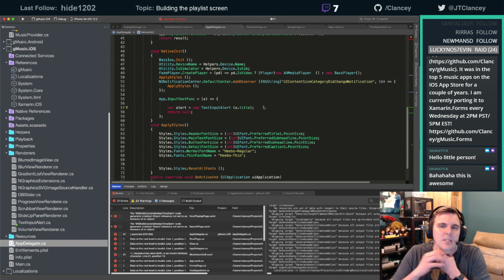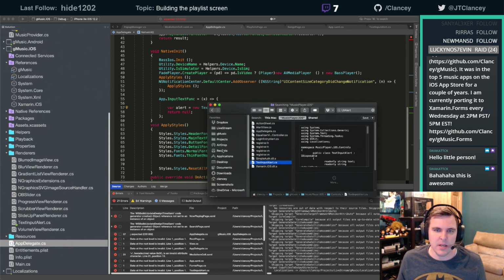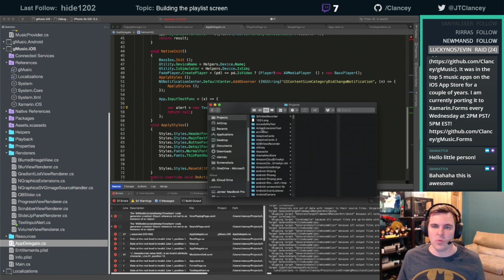Now, the thing I need to do is make sure I get the innermost view controller. So if the current view controller has something presented on it, I need to go through that tree. I have a cheap little hack I did in a different project that we might go steal to make this work really easily.